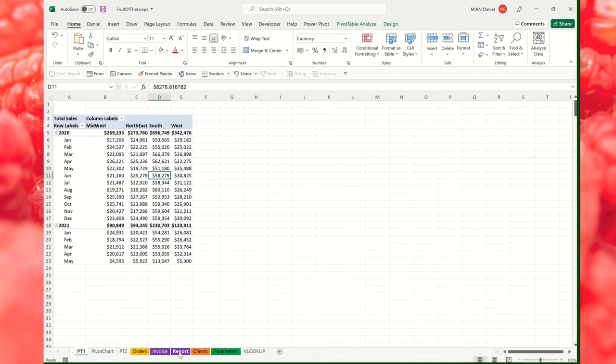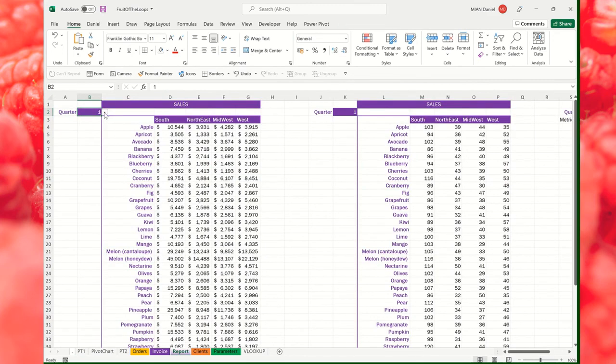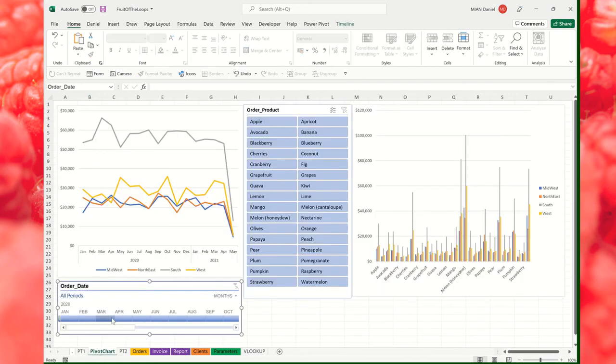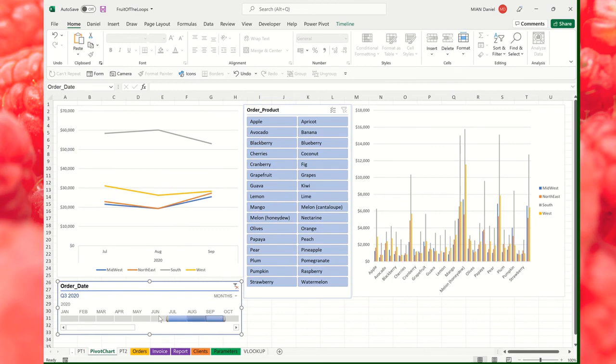So just to show you, I'm going to go to the report, and here I'm going to choose quarter 3, because we know that quarter 3 only contains orders from 2020. Right, so quarter 3 for all of these, we've got Apple South is 6281. So here I'm going to choose the third quarter, which would be, that's the first one, that's the third, second one. Let's just select July, August, September, and that's the third quarter.